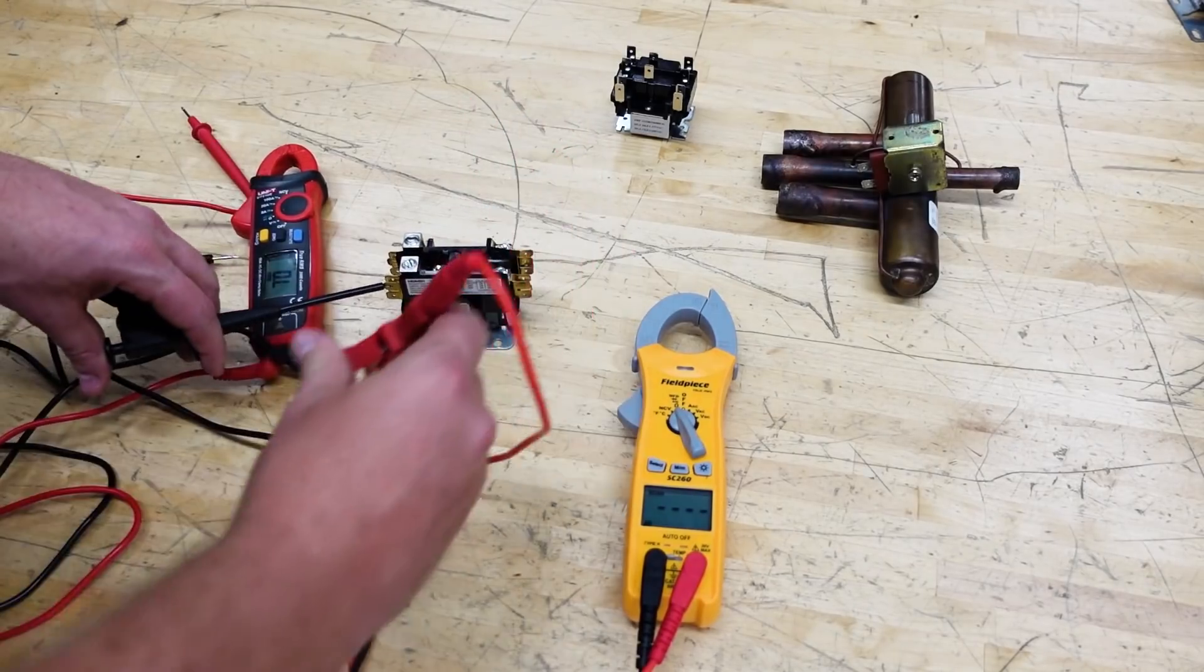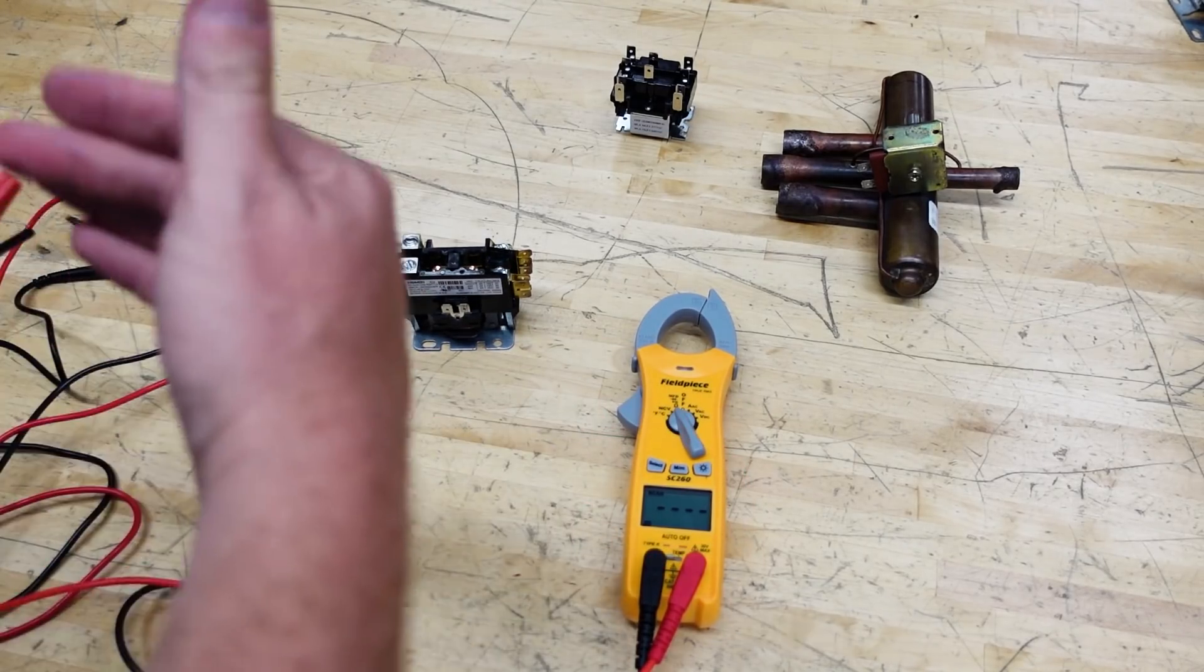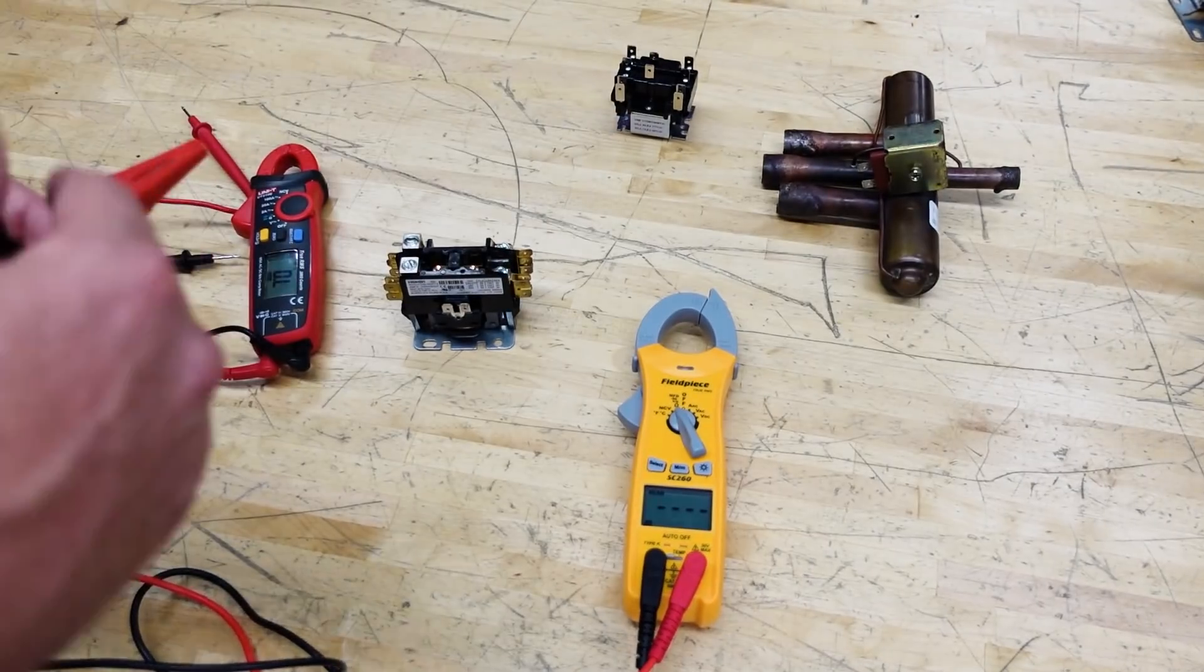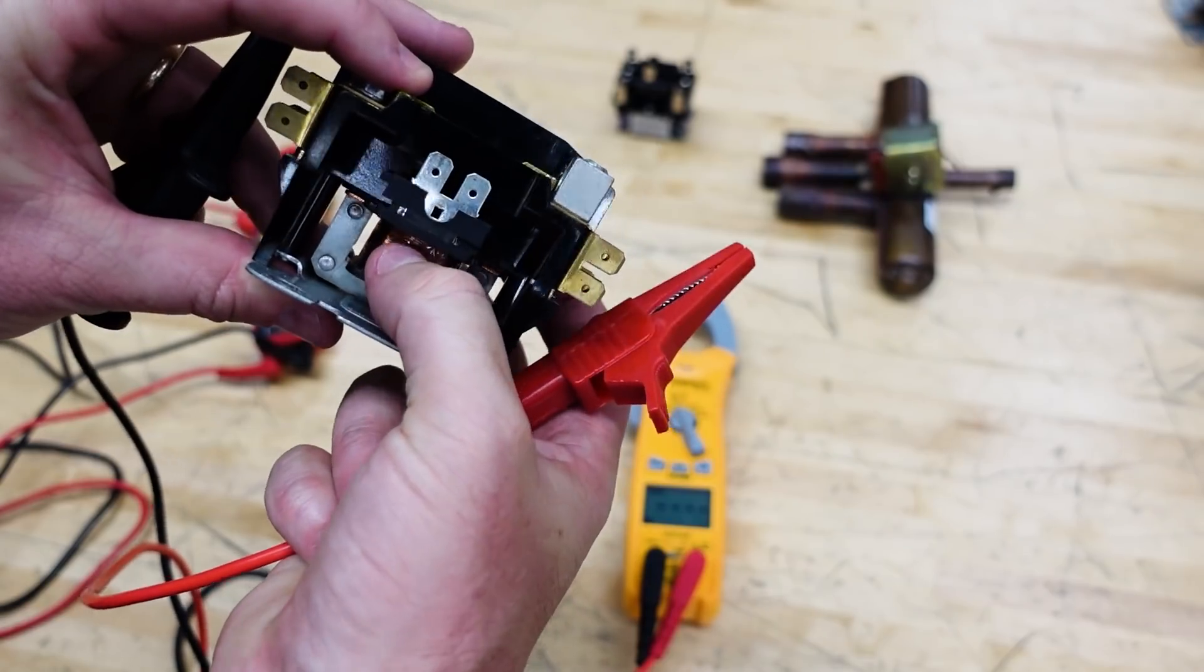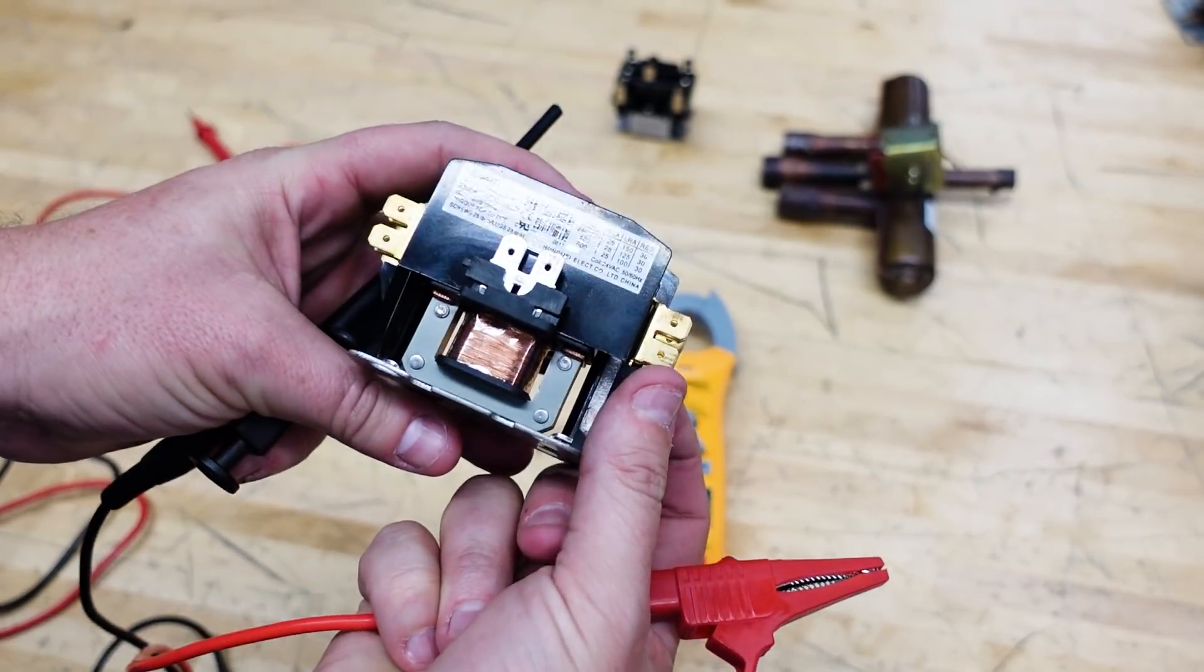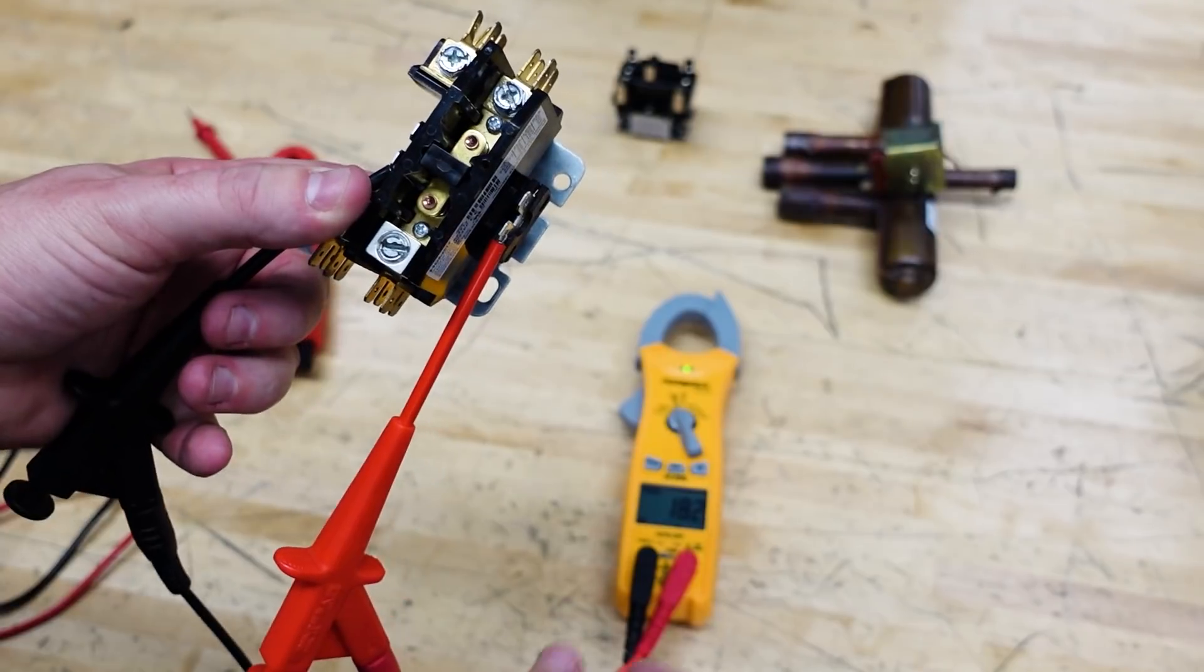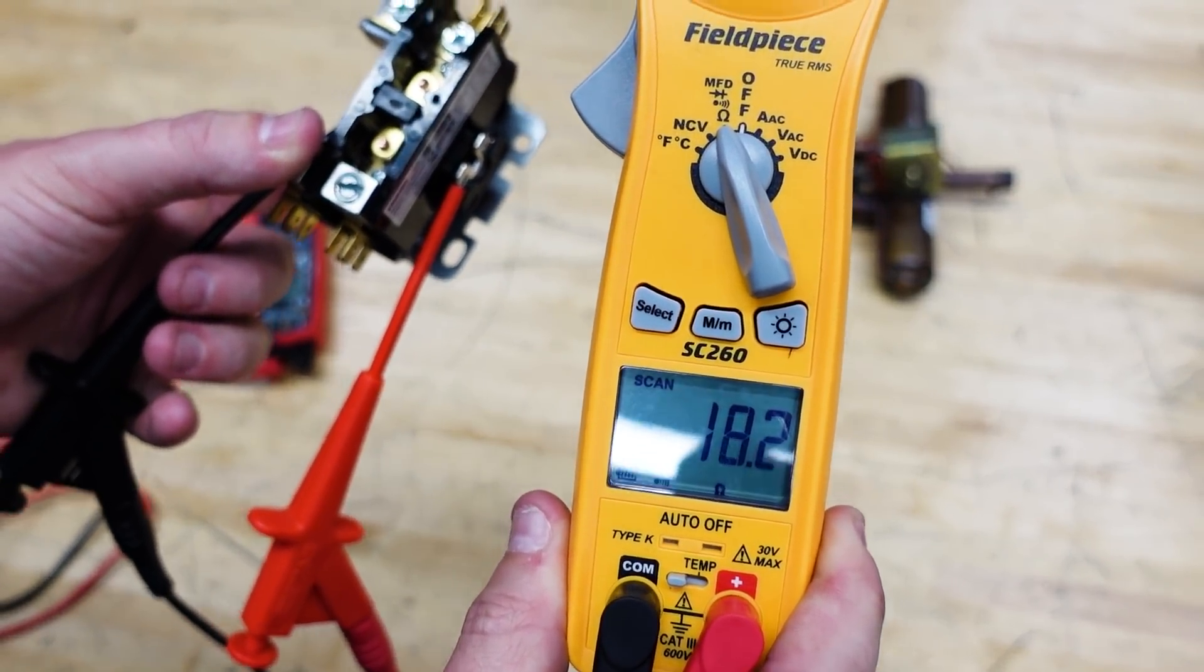But for a load, a load is going to have a measured ohm amount. So it's not going to be open, which is infinite ohms. And it's not going to be closed, which is near zero ohms. It's going to be somewhere in between. So now I'm going to measure across our magnetic coil. So this is our magnetic coil here. One side connects here. The other side connects here. This is just a very simple compressor contactor. These alligator clips are a little clunky. So now we have both of our meter leads connected to the ohm meter and we're measuring 18 ohms.